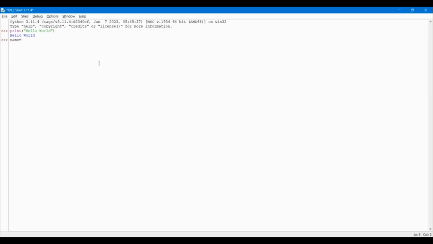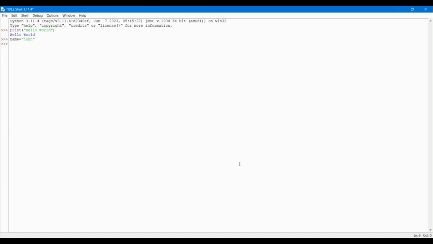Let's say we want to write an actual name, like John. Remember, John is a piece of text, so we have to put it in quotes, like this. However, since we are not doing a function, like the print one that we did before, there is no need for parentheses. Now, we have created a variable called name, and it is storing information, which is the text, John.